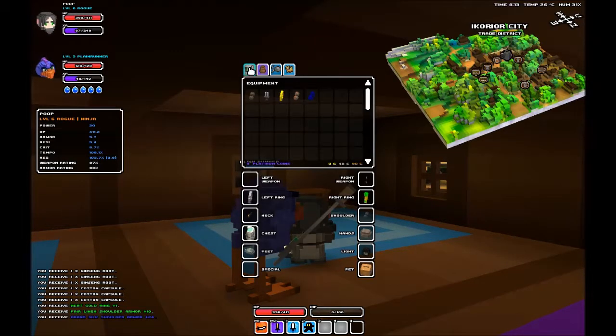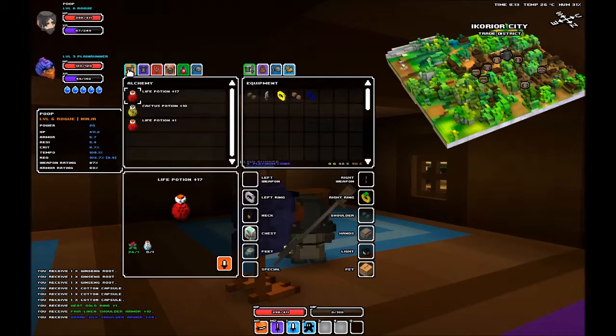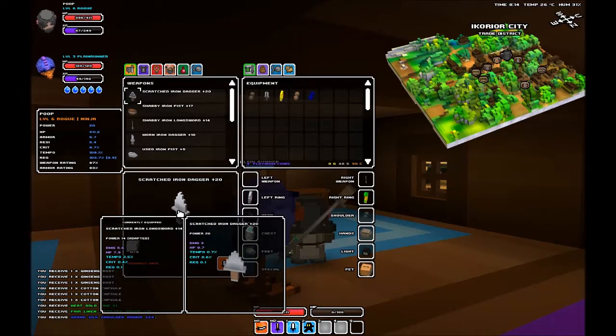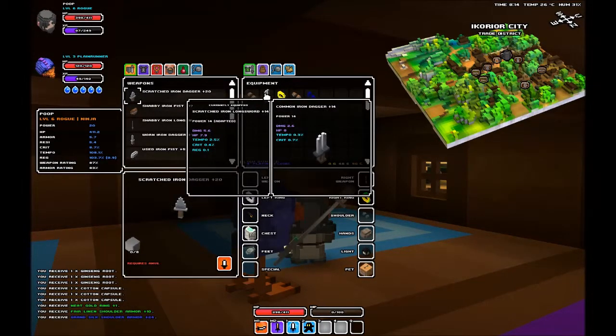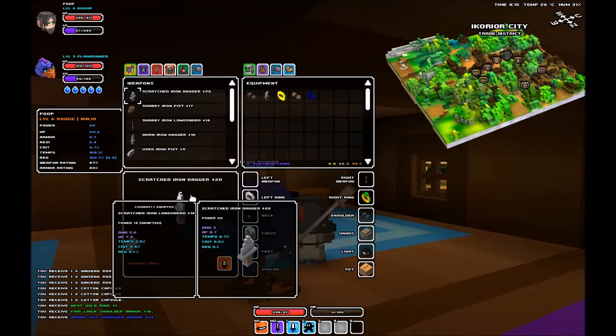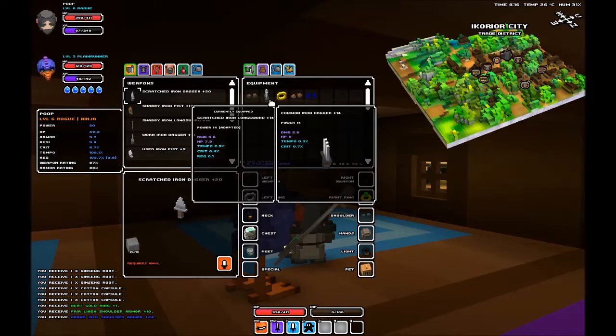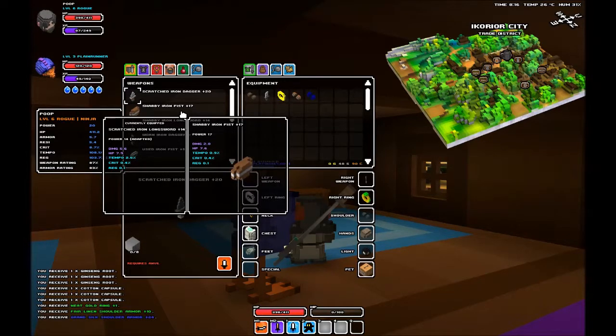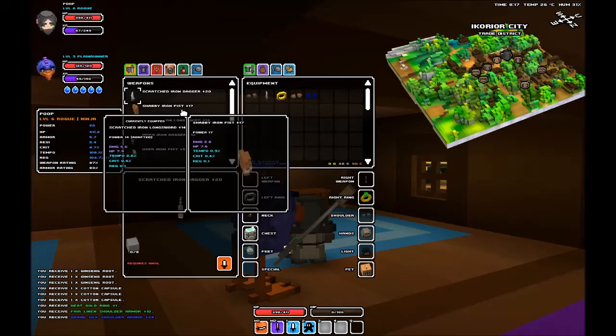So let me see. I think I have a possibility. A scratched iron. How good is this? This one, it's 2.6. This is 3. I might have to put some stuff on it. This iron fist has 2.8.